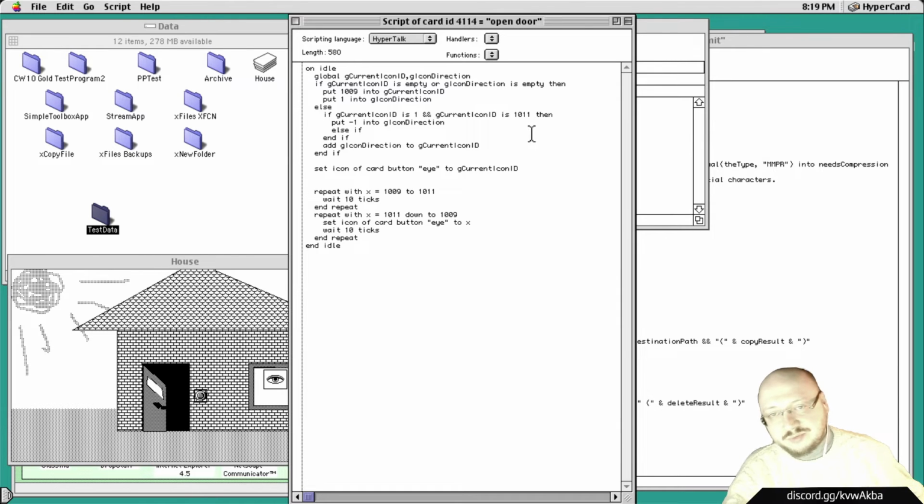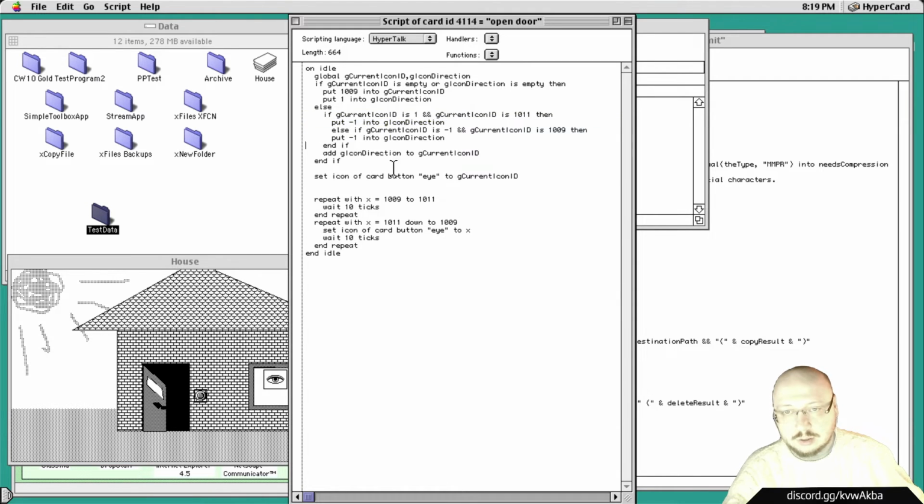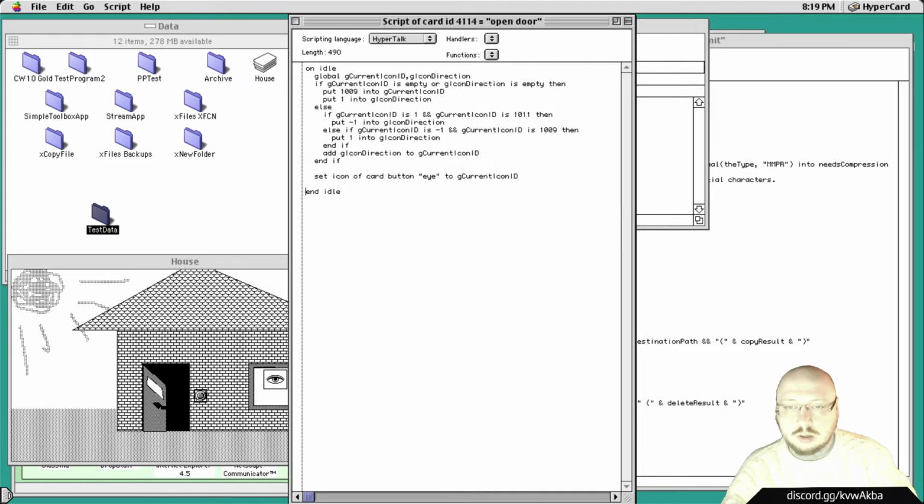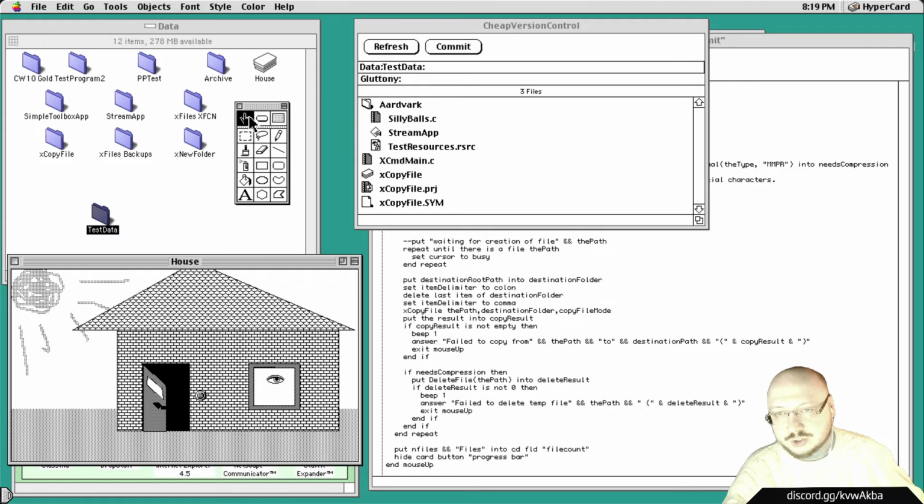Else if, and now we do backwards again. If current icon ID is -1 and the icon ID is 1009, then we set it back to 1. And now on every idle the icon will change. Whoops, and I did something wrong.